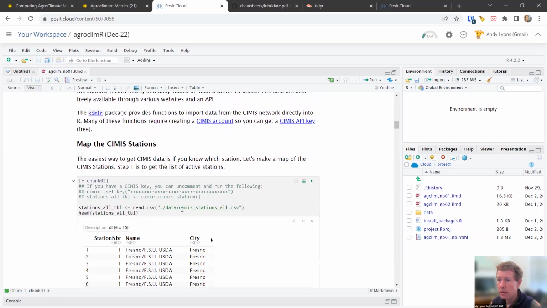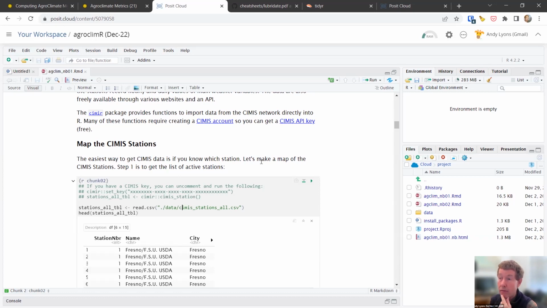Okay, next, let's keep going down, scroll down. The very first thing we're going to do in code chunk number 2 is work with the CIMIS network. So the CIMIS has an API. You can register for an API key on the CIMIS website. It's free. And then you can start using the API.